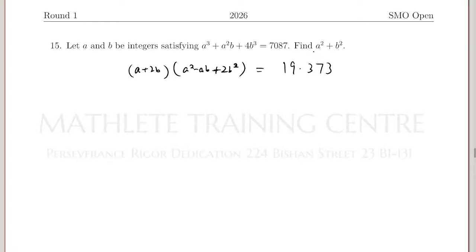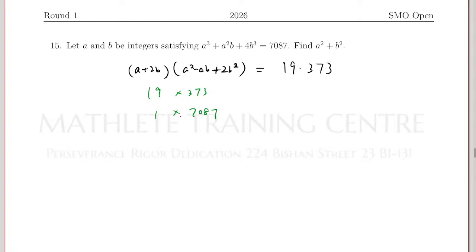But anyway, that means if you take a look at this expression, there should only be two possibilities. Which are the two possibilities? 19 times 373 and 1 times 7087. Why can't it be negative? Because this guy cannot be negative. If you complete the square, it's quite easy to see. Why can't it be 373 here and 19 here, for example? Again, if you compare the values, if this is 373, there's no way that this is going to be 19, right? It's going to be a lot bigger than that. So these are the only two possibilities.